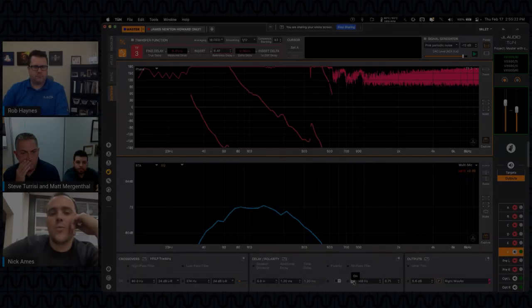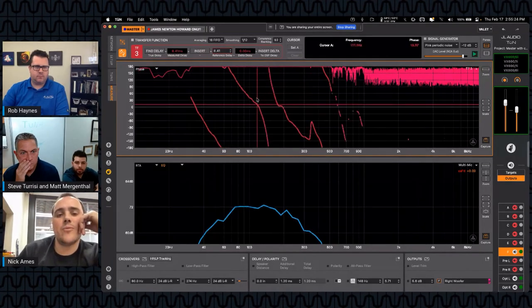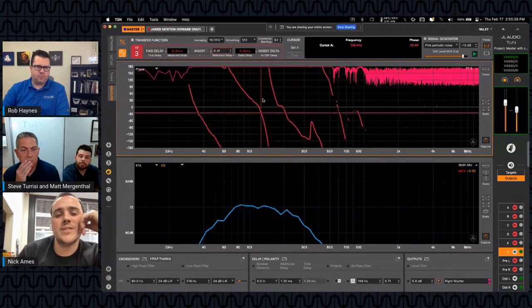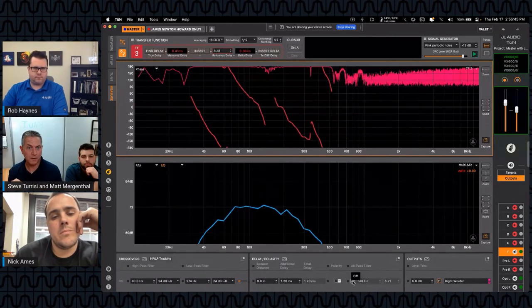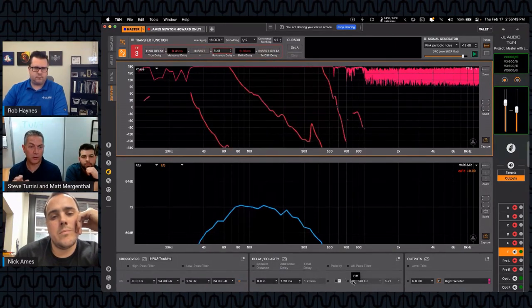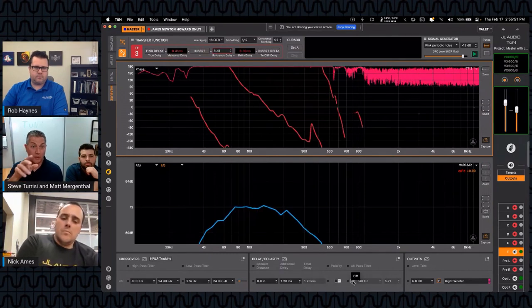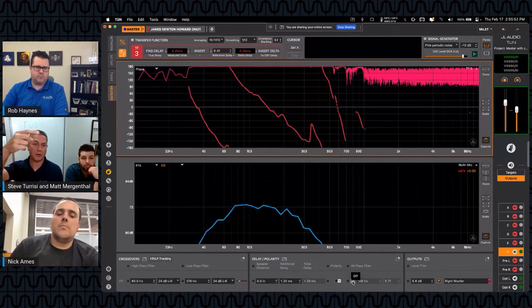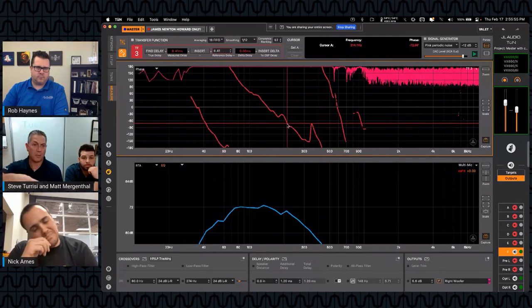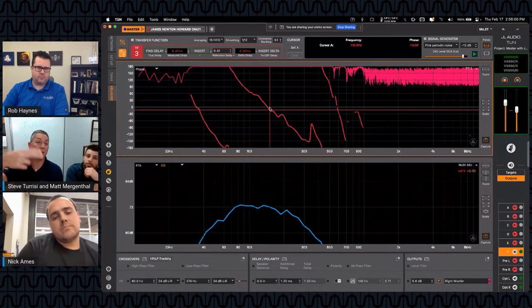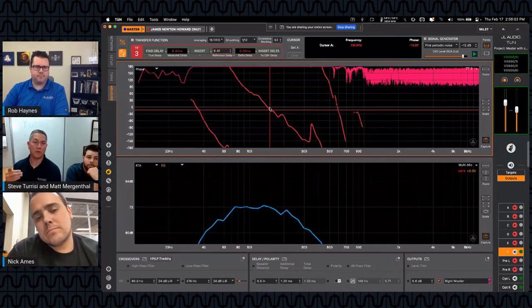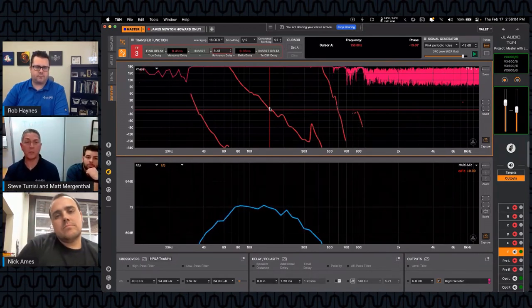Sometimes there's a scenario where one speaker will have a wrap in the phase response like this. Can you toggle the all-pass off? You'll notice the blue trace didn't change at all, but the phase trace, the red trace on the top, did. It looked like it went off the bottom of the graph and came back to the top. That's what Nick is talking about, a wrap. That wrap has gone away. So the all-pass put a wrap in where there was none before.